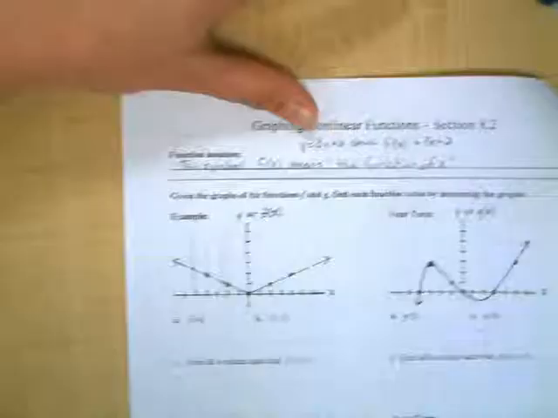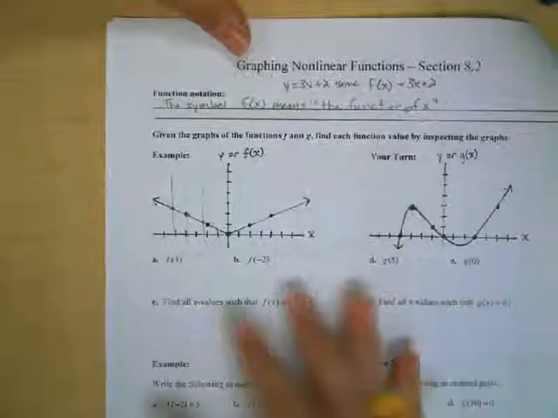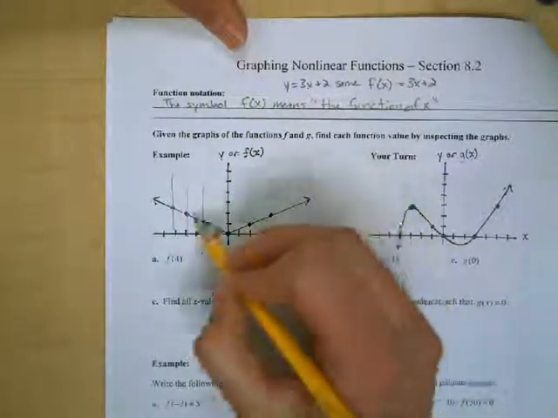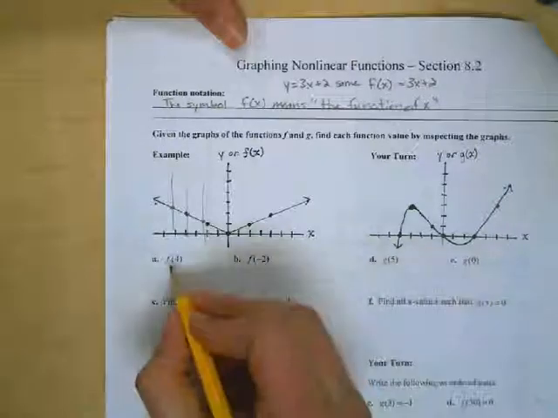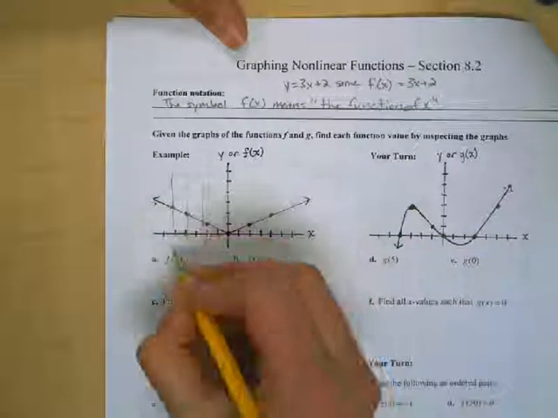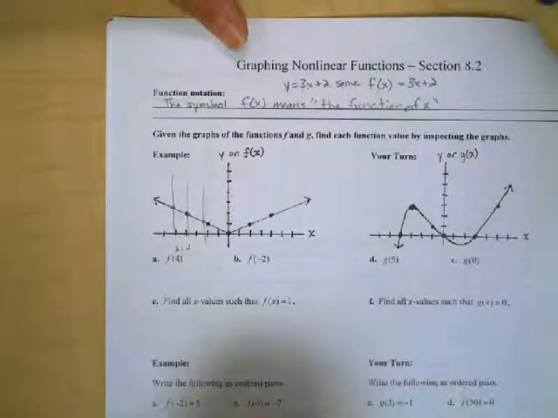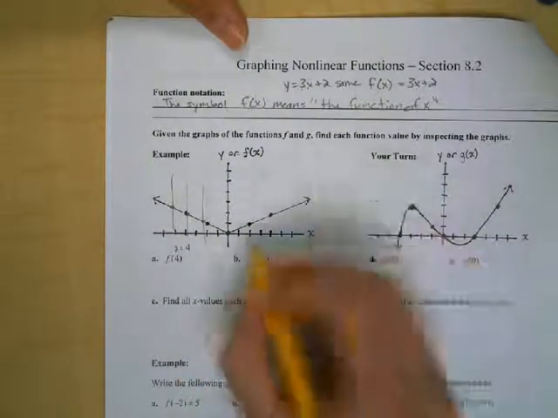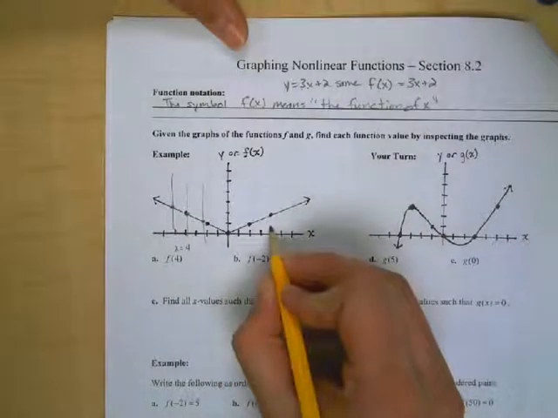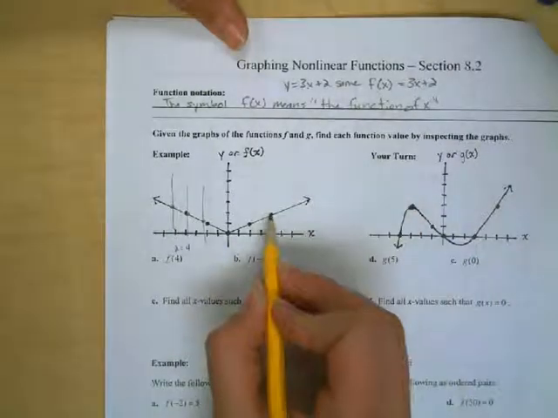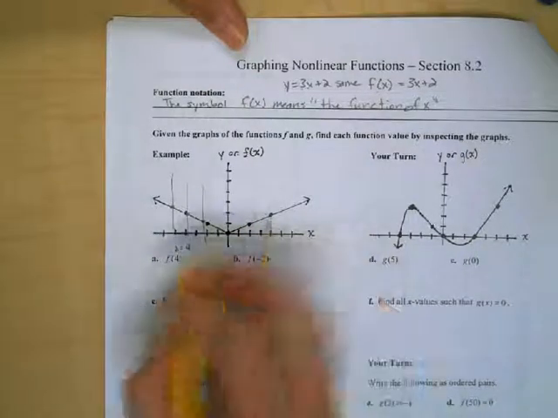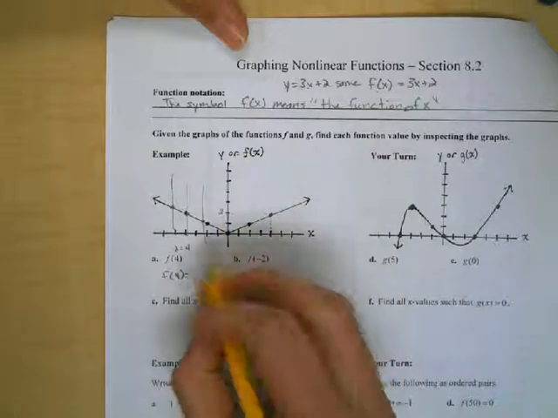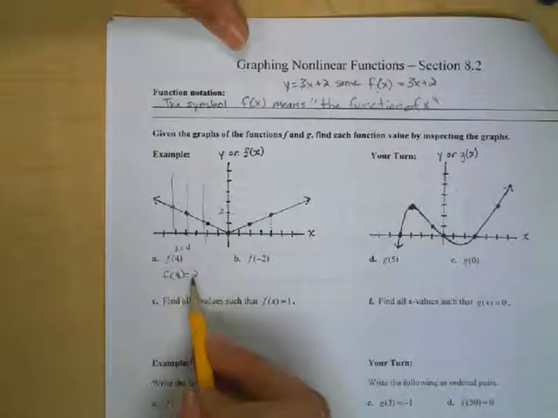Okay, so when they give me something like this, it says y or f of x. So essentially f of x is this whole function. This entire graph would be my f of x. When they say f of 4, what they mean is that x here is 4. So in this graph, when x is 4, what is my y value? I come over here to x is 4, I go up until I hit the graph, and that point there is going to be my y value. So f of 4 is equal to 2. When x is 4, y is 2. That's all this is asking for.